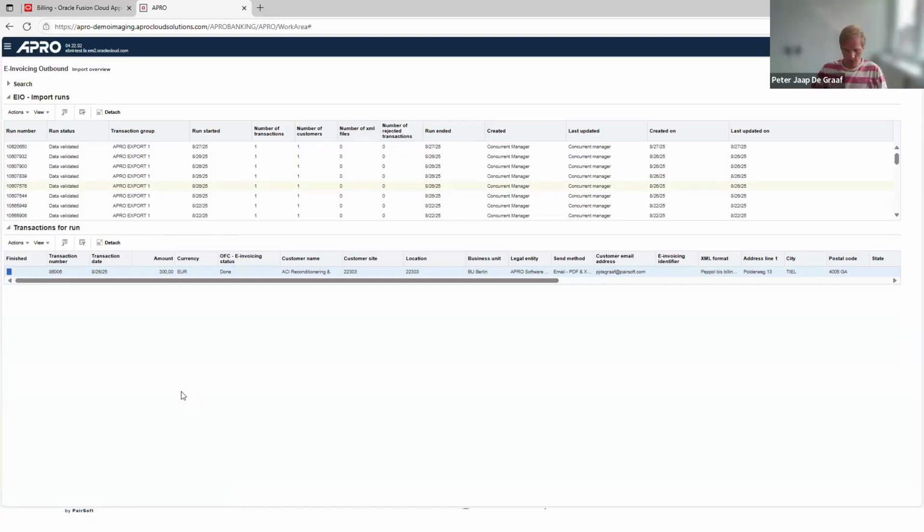So Outbound, it's really short because there are not a lot of customizations needed. Like I said, out of the box application, we just connect to the Oracle transactions or the Oracle transaction sources. From there, we pick up all the information out of Oracle and we try to enter all the data out of Oracle.